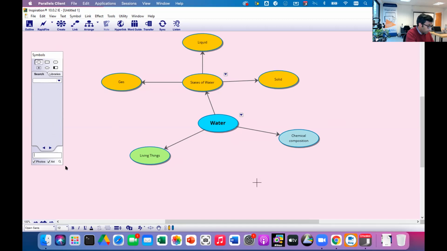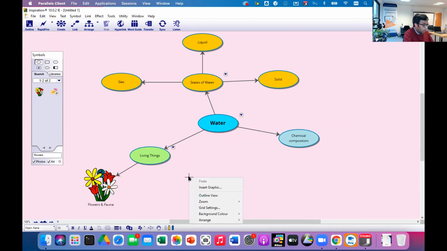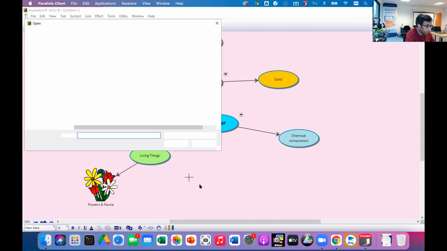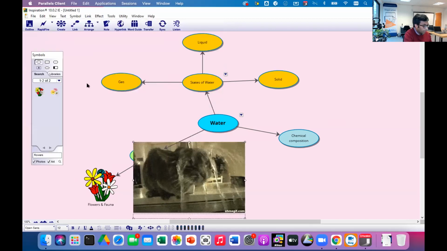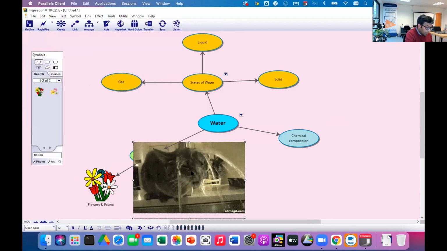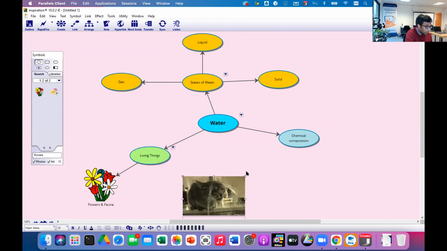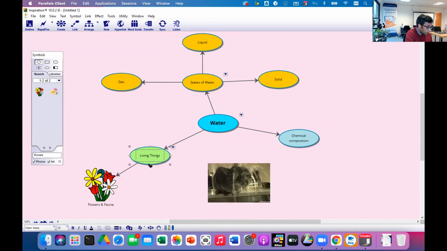We'll search for flowers. Fast reaction. Oh, here we go. Link. Label. Flowers and fauna. And let's insert a graphic. So bring in something that we've saved to our online file storage. So I've got an animated GIF here and drop that in. It will play animated GIFs, that's playing back through the cloud. Quick to resize.